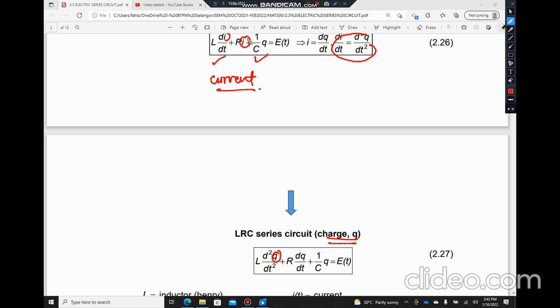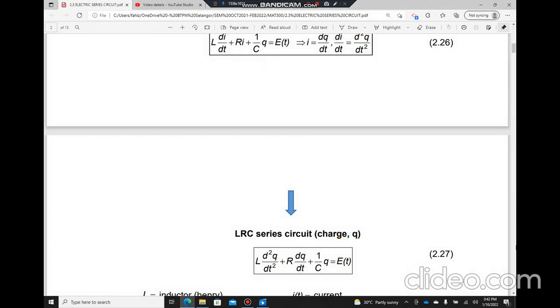And then I ni current, dia mewakili, so current adalah differentiate untuk charge dQ/dt. And then 1/C tetap sama capacitor, and then this one sama charge. So equals to E(t). So kita ada dua equation ni. Yang ni equation based on current, this one equation based on charge. So biasanya kita akan gunakan this equation. Sebab apa? Sebab dia melibatkan second order. Yang ni dia melibatkan first order, di/dt je kan. So biasanya kita akan gunakan based on charge.